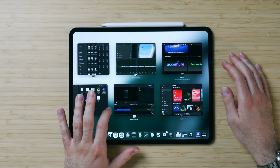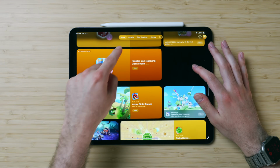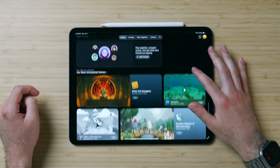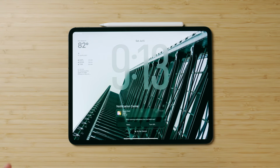So your processor is doing that in the background, and it can because they're so powerful now. It's like, why not take advantage of them? The Games app also does this. There's so many beautiful colors happening here, so you can see how the liquid glass menu interacts with the different windows or little apps or whatever is going on here. And of course your Control Center panel and the lock screen panel and notifications, etc., etc.